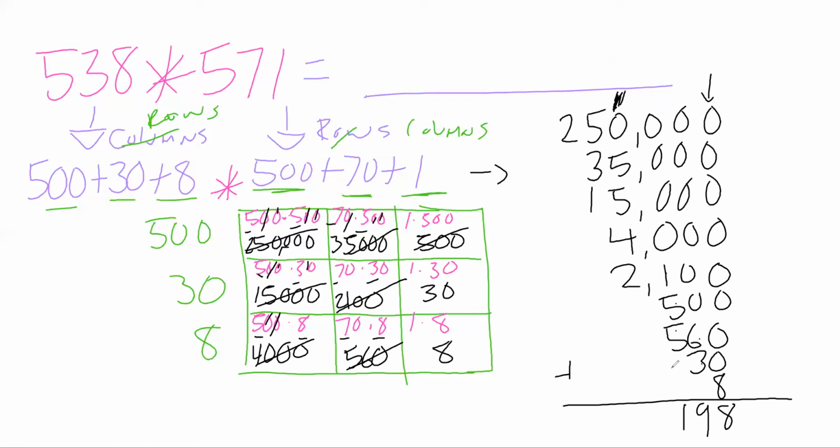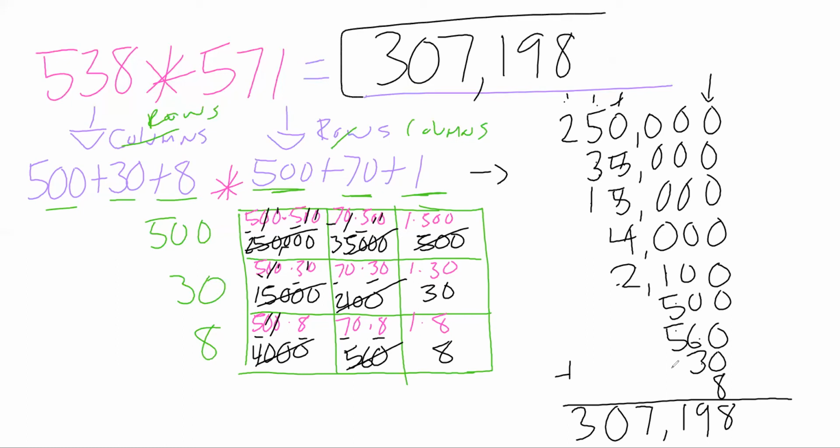Oh boy, I can see how confusing that would be. There we go, it's a 1. Okay, so 5 plus 5 is 10, plus 4 more is 14, plus this one is 15, 16, 17, and 5, 6, 7, 8, 9, 10. So regroup, and 3. So I get 307,198 is my product. So again, it's just same steps.